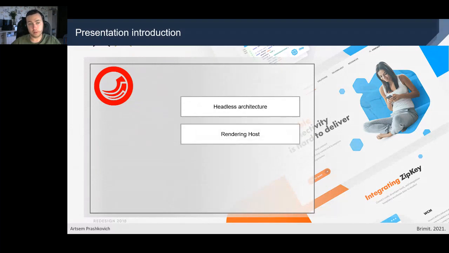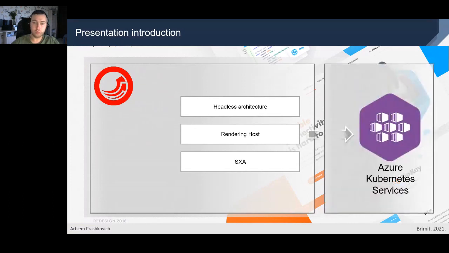The front-end part should be built on a rendering host, and the client still wanted to have some advantages of SXA, and we agreed to use SXA on the project as well. And all the things should be deployed in Kubernetes, and in our case, it is Azure Kubernetes Service, or AKS for short.